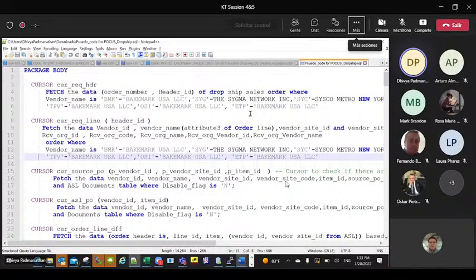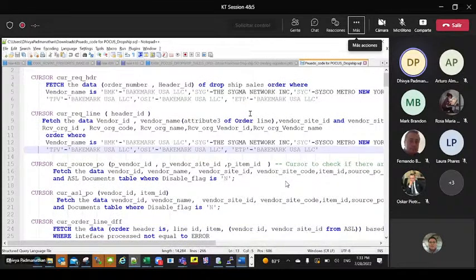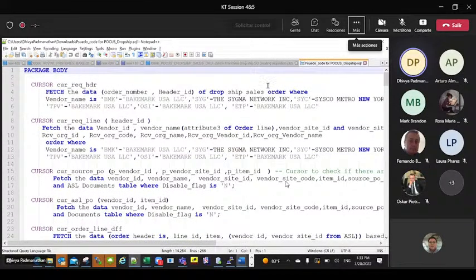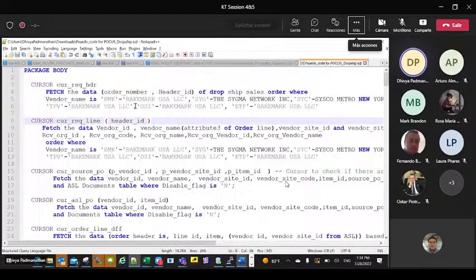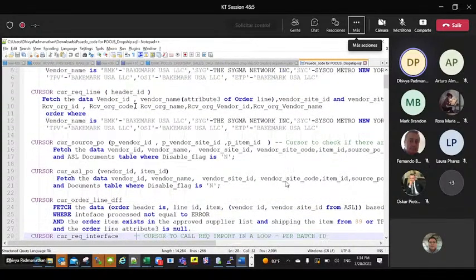This is my personal copy on how the custom ship program would behave, and this is the package. Since this is a main program, I'm just going through the pseudocode, or else the technical team can go through this package. I can give you the package name.